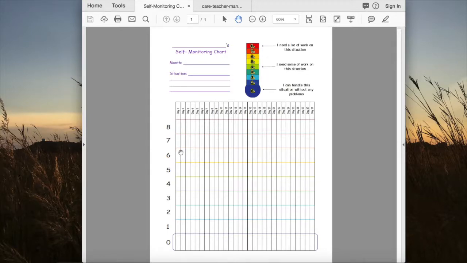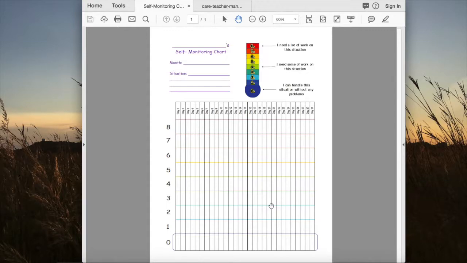We want them to be honest with how well they're actually doing in that situation. They are probably going to start up here at the top, and that's okay because they picked the situation that they need the most work on. And you might tell students, it's okay if you're up here, rating yourself pretty high on the scale, that you still need a lot of work on that situation.